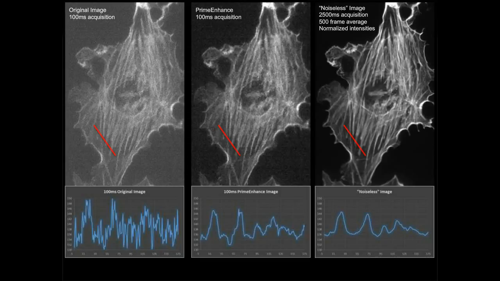In these images that you see here, on the left we have a 100 millisecond exposure that we took with one of our cameras, and you can see the structures, the filaments behind that line profile. But when you look at the data coming off that line profile itself, you can see maybe some of the peaks and valleys, but you run into a little bit of noise. If I try and use this arrow function, let's see.